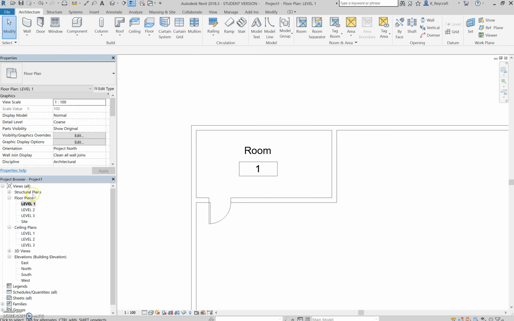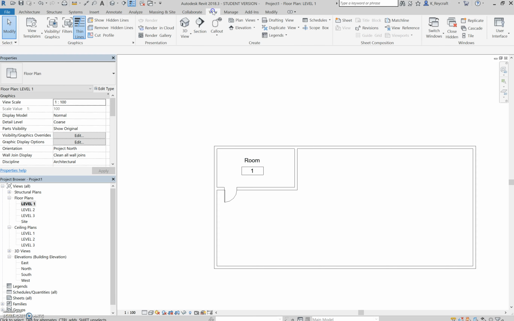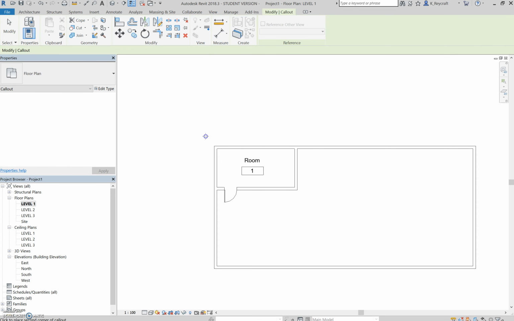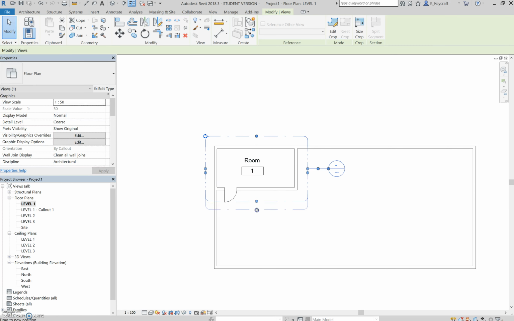So there it is. Now, if I were to create a callout, like so, and I really should include the door, and I might as well relocate this bubble to someplace more convenient.